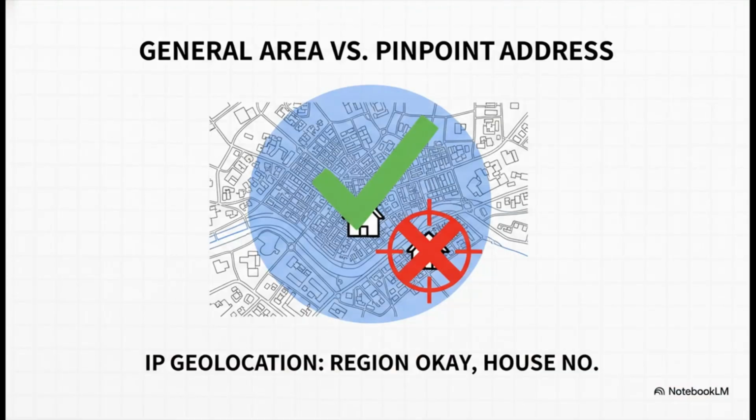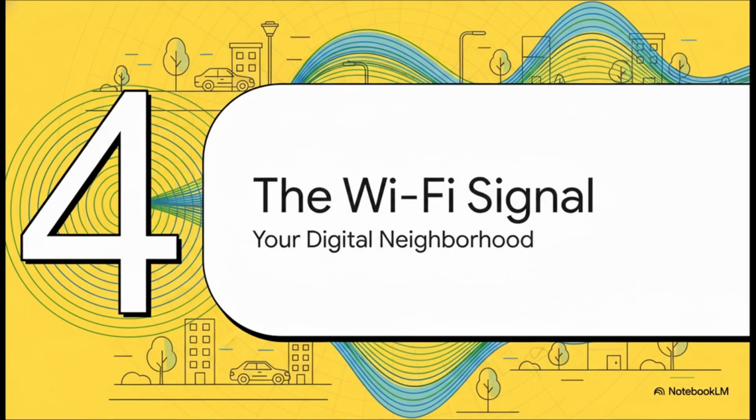And here's the crucial part. That IP address can be looked up in public databases that map it to an internet provider and the region they serve. It can't pinpoint your house, but it can absolutely get the city right. And this is often the very first clue an app uses. But that's not the only trick.